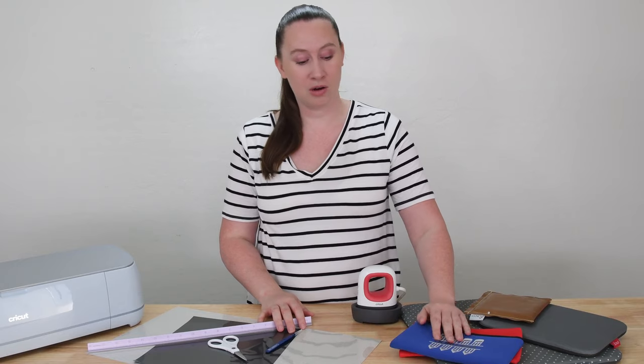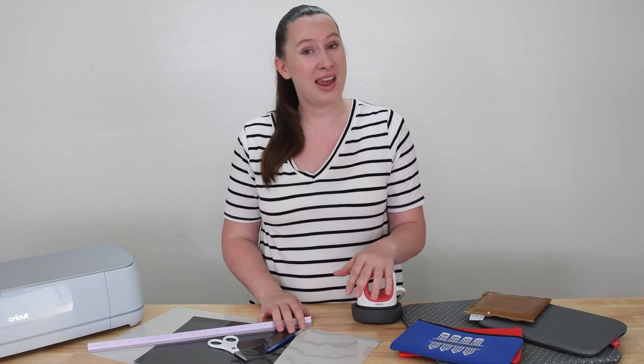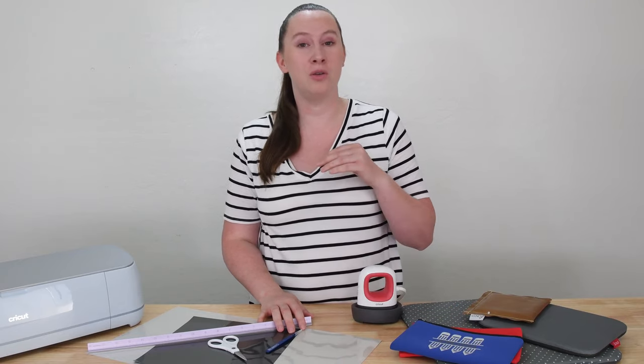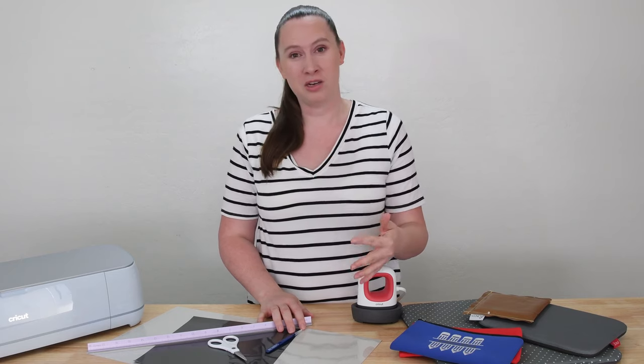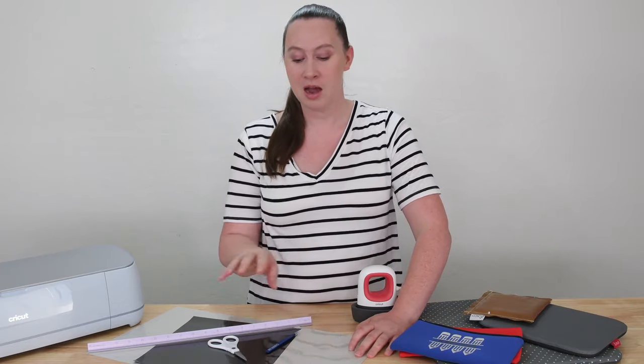If you don't want the raised-up glitter look for your HTV, this is an awesome material. It's smooth, so you can layer on top of it, versus the glitter HTV that's more bumpy. I don't recommend layering on that because the HTV tends to peel. So this is a really great sparkly, glittery HTV. And then for the darker color, we're using Siser Electric in the color Tungsten.